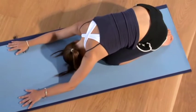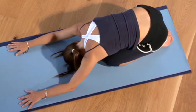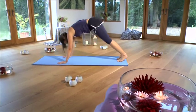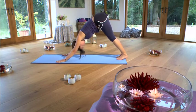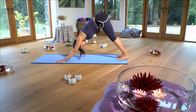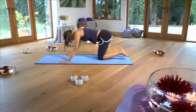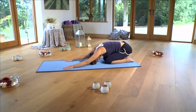Take a few deep breaths, just relaxing the core muscles by breathing into the belly. Coming back up onto the hands and knees, tucking the toes under, lifting into downward facing dog. Gently draw the chest back towards the knees, coming into that inverted V shape with the body. Keeping the legs strong, pushing the heels down towards the floor. And then releasing down onto the knees, sitting back onto the heels. Again, just relaxing down. Let the core relax by breathing into the belly, stomach muscles soft.